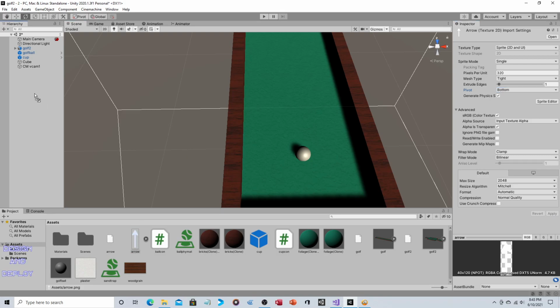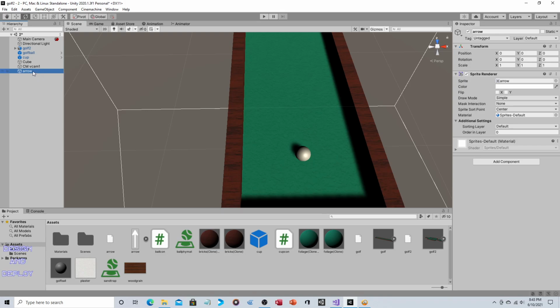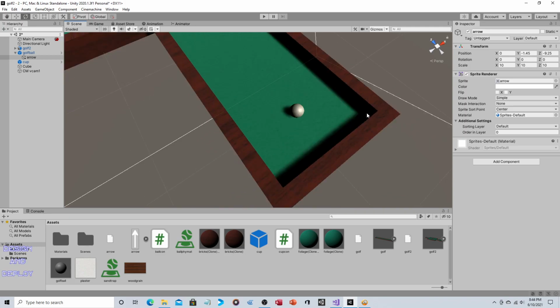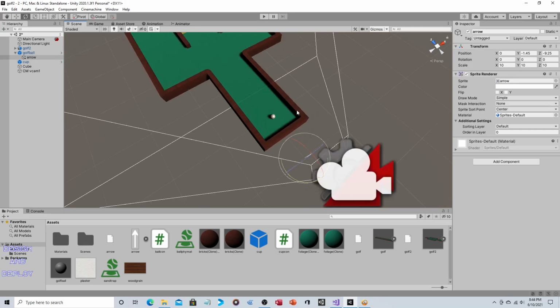We take our arrow image, we put it into the scene. We'll take it and we'll drag and drop it onto the golf ball. And the arrow is now a child of the golf ball. Now I want to mention a few things. So first, scale gets changed to 10, 10, 10. I'll talk about that in a minute, why that's relevant. Just for now, know that I believe it's a function of it being added to the golf ball, and then I scaled the golf ball down. Doesn't matter. Bottom line is, in my project, that's what happens. The scale is 10, 10, 10. If it doesn't happen to yours, you can adjust accordingly.